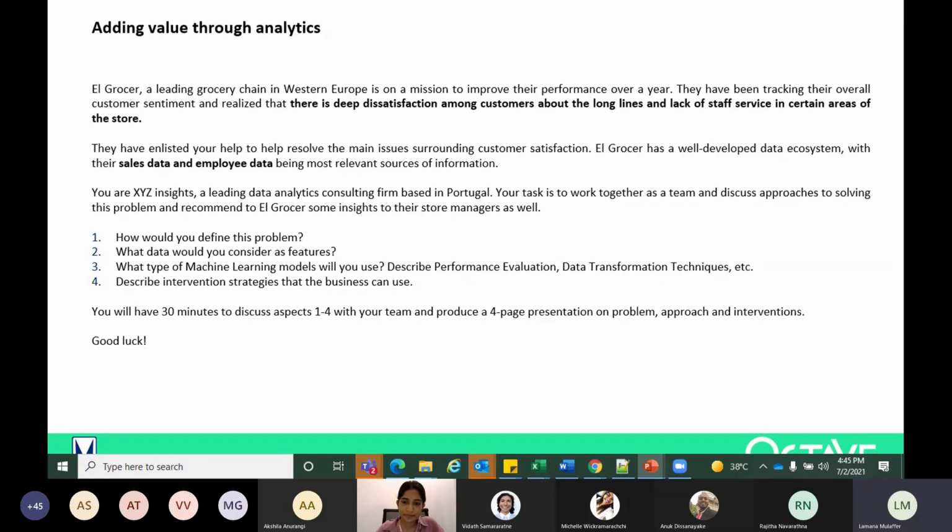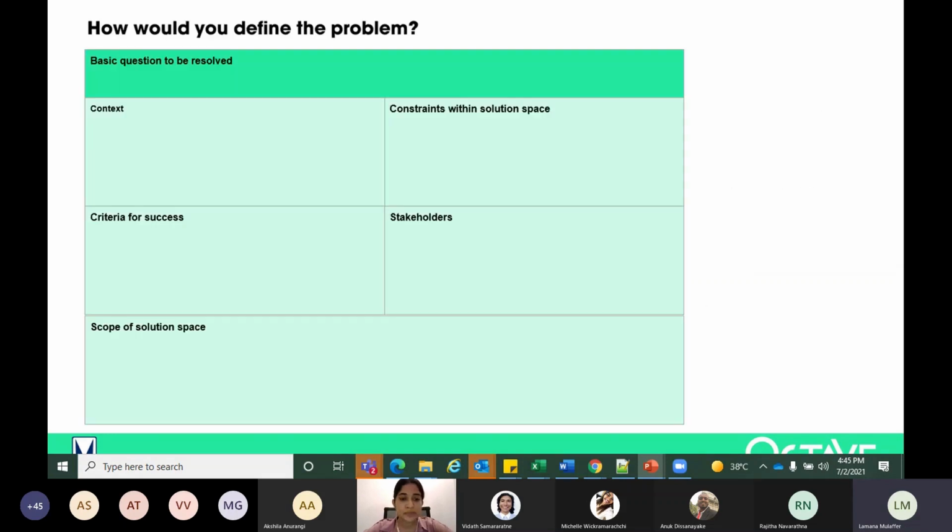So we have a couple of slides that flesh these questions out a little bit more in detail. The goal behind these slides is to help y'all structure the way y'all think and solve a data science problem, okay? So when you start off with this problem definition, the first main thing is you have to have one question that you are trying to resolve, right? So that in your mind, it's clear what you want to solve.